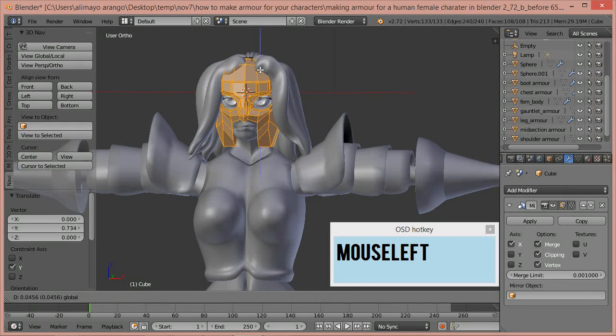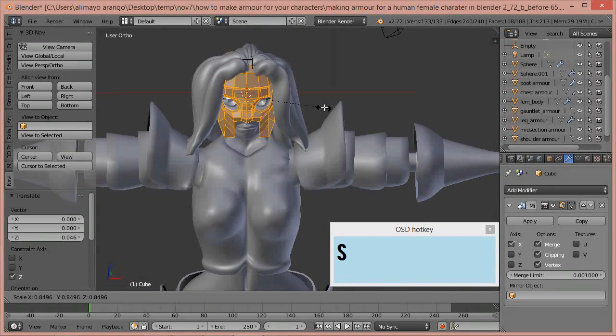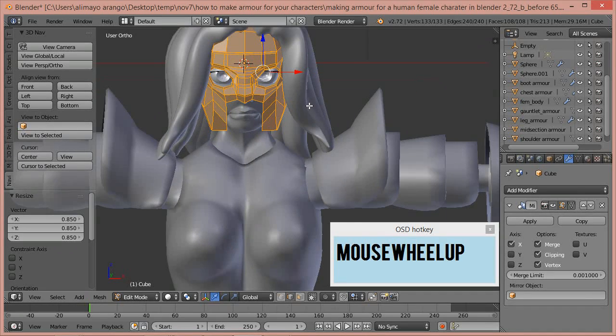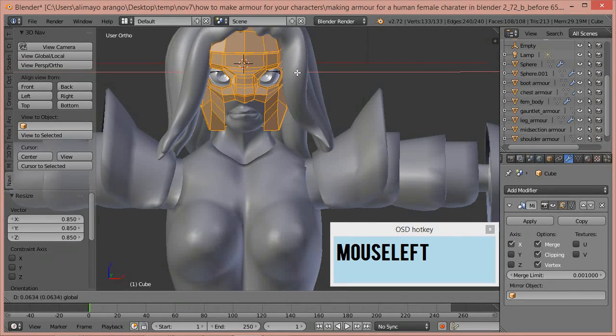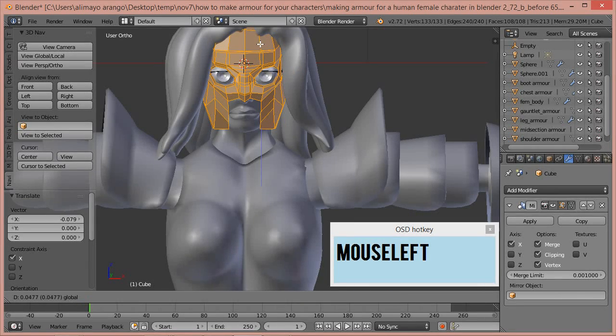I'm trying to decide if I want to try to make this work with the hair or take the hair away. Hit S to scale. I think I'm going to leave the hair there. The main thing I want is to be able to see her eyes through the helmet. See how when I pull here, the helmet is doing that. It's because of the mirror modifier. This clipping keeps it together, so it's useful for when you're trying to manipulate. You can just pull and it'll always stay right there when the mirror is on.